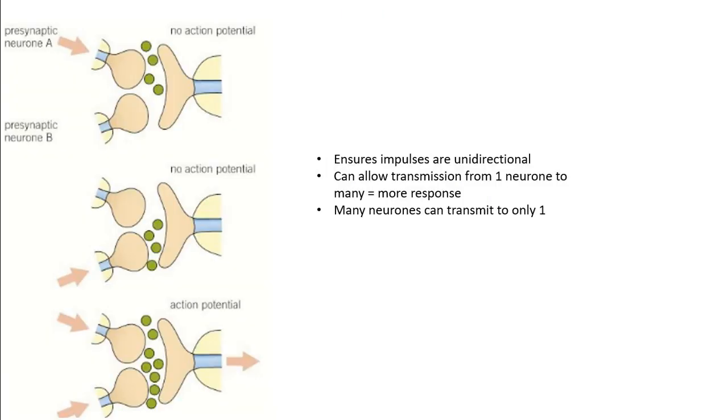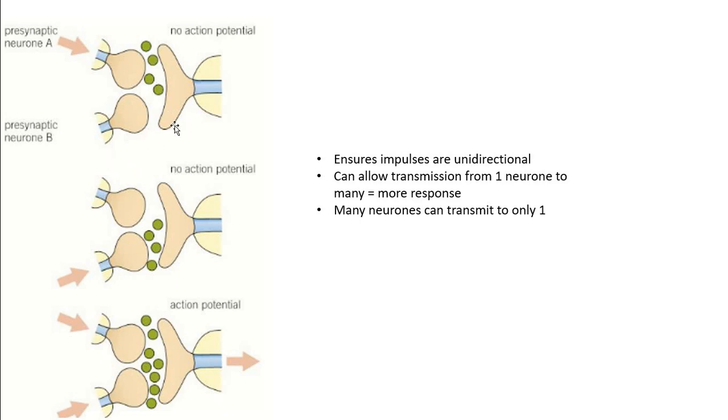Okay, so the control. So why are synapses useful? What can we have here? If you look at these images here, you've got an image where you've got a neuron A and neuron B. You've got two neurons going into one. In this first image, you've got some neurotransmitters, these green dots coming from A. You've got some neurotransmitters from B, and then you've got neurotransmitters from both. So what this allows in synapses is where we may have had just one action potential going down one neuron, we can then allow multiple to bind to one postsynaptic neuron, and that will allow control at that point.